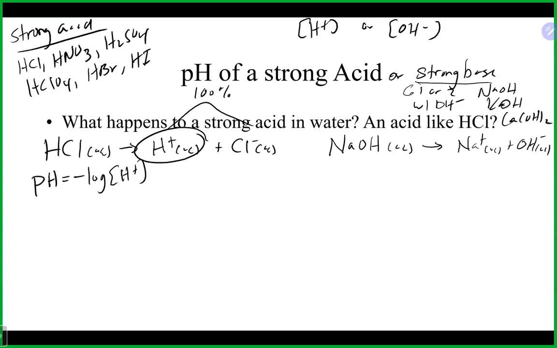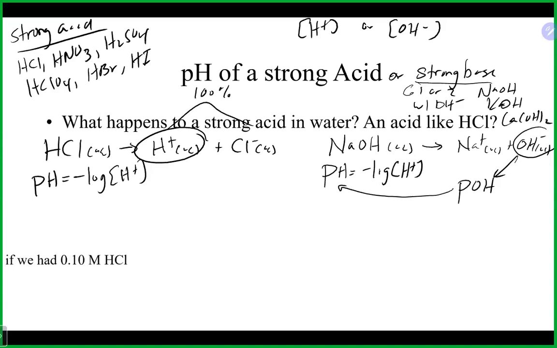And in terms of the pH here, we are interested in the H plus concentration, but there really is no H plus concentration in a base, but there is hydroxide. And hydroxide is important because if you know the hydroxide concentration, you could calculate the pOH, and from the pOH, you could really get yourself to the pH. So if you're dealing with a strong base, it's the same idea, except that you'll have the hydroxide concentration, which means you need an extra step. You actually have to get the pOH first, subtract from 14 to get to the pH. If you have a strong acid, you could go pretty much right into the pH equation.